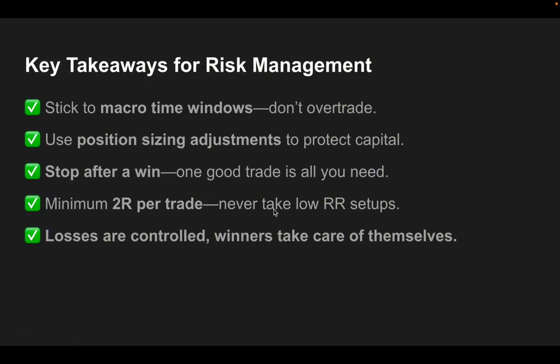You don't want to be taking any lower than 2 risk to reward setups, because over time, if you do end up losing more than what you are winning, your risk to reward ratio, tongue twister there, is just going to mess you up. So your losses are going to be controlled, and the winners will take care of themselves. I'll repeat that again. Losses are controlled, so you're controlling your risk. The winners though are just going to take care of themselves. Obviously if it hits TP, it hits TP, but if it hits stop loss, it's all on you. It's all about your risk. It's all about what you do on that next trade that counts.